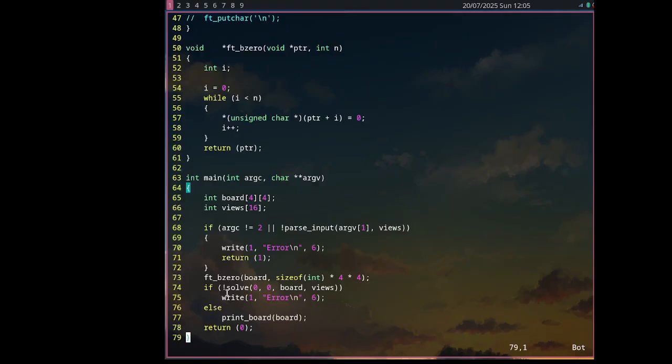Yeah, here. So we're passing in the board here, and then we're saying, okay, we're going to do this for 4 times 4, so 16 times the size of an integer. So if the system perhaps had a different size for an integer, this would account for that. That's really the only thing here that might be a little rough for now. And if it is, we can always rewrite this. We can do it a different way with nested while loops.